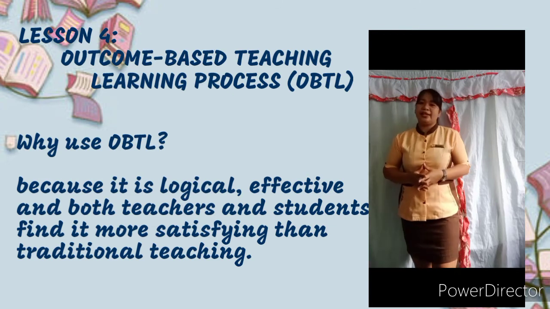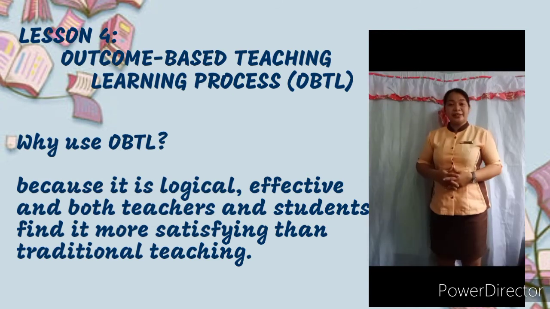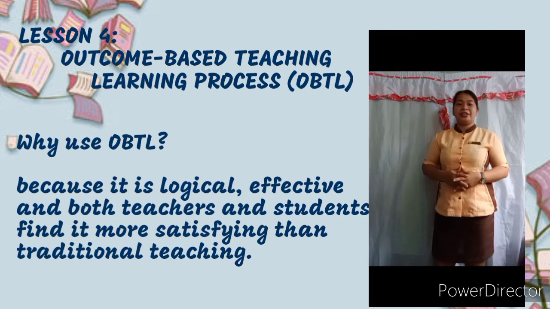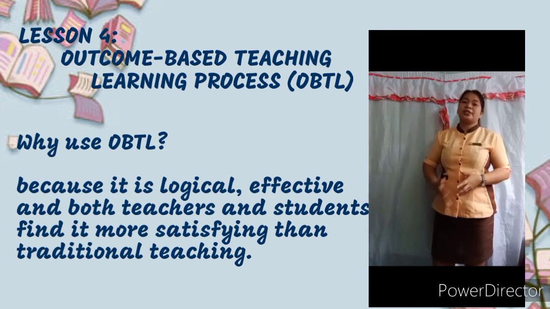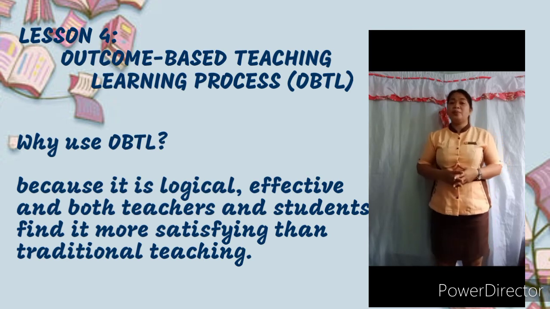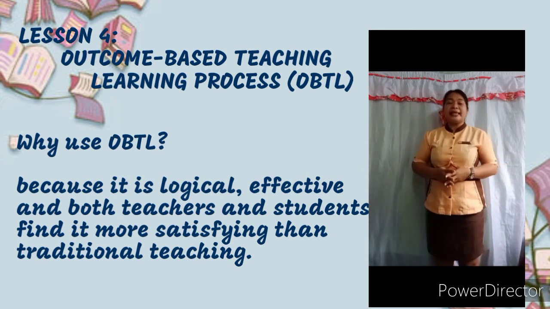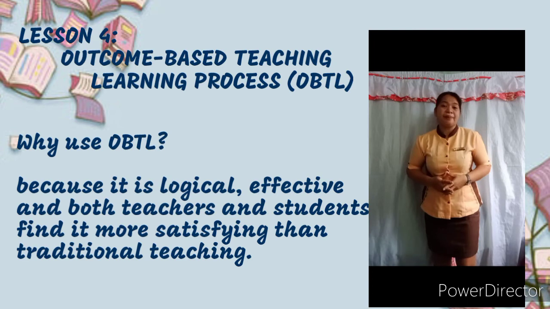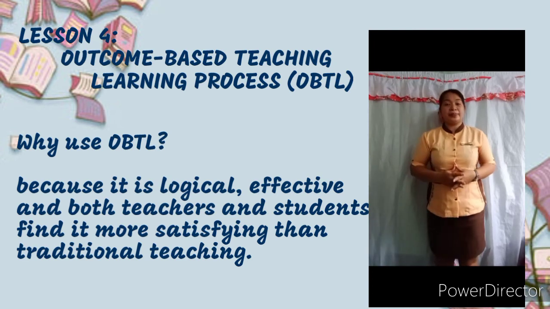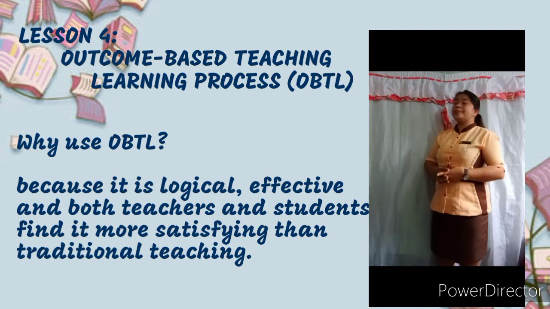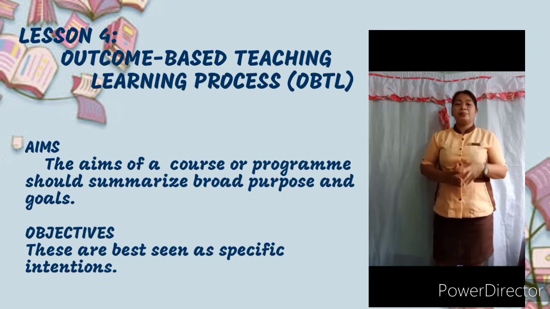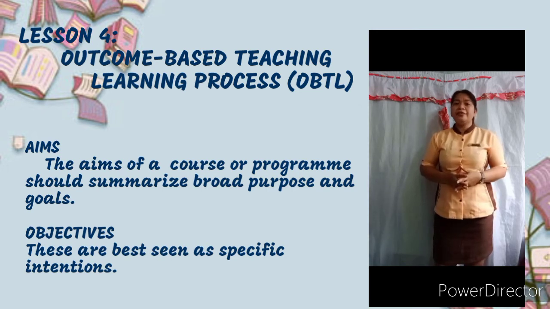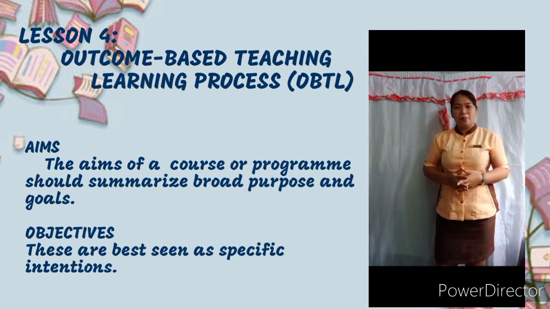Many teachers are initially confused about the difference between the concepts of outcomes, aims, and objectives, and do not understand why OBTL, which uses outcomes, is seen as more student-centered. So, to share a brief explanation of this, aims. The aims of the course or program should summarize broad purposes and goals. Aims can be aspirational and are not necessarily easily measurable.